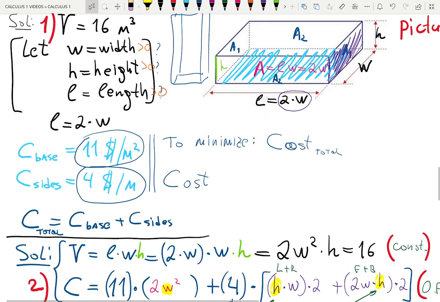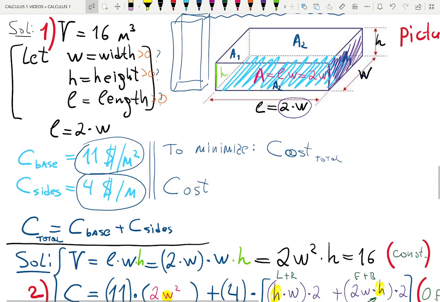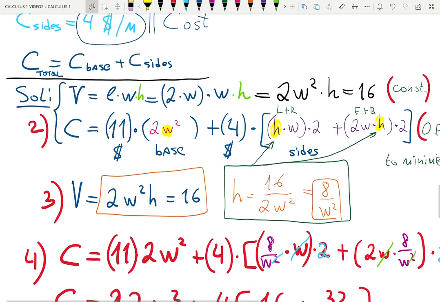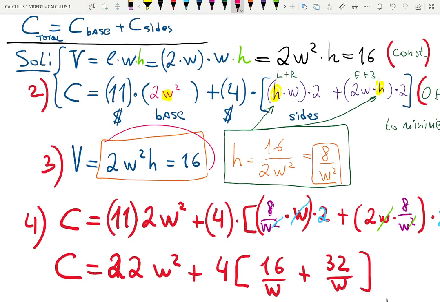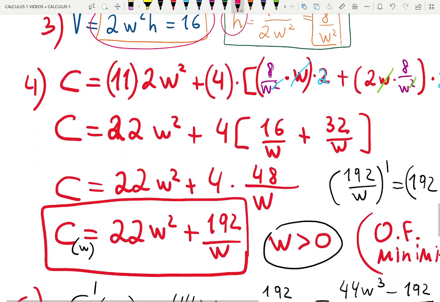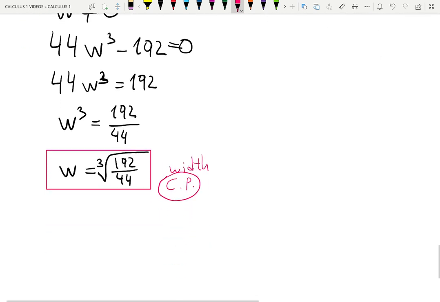So that will be your homework to figure out by yourself if you want to. The domain comes from these ideas. W cannot be 0, but can W be 1 million, 5 millions? No, because then H shrinks to 0. So there's definitely a domain for W to make sure that the box makes sense, that it is a physical object.